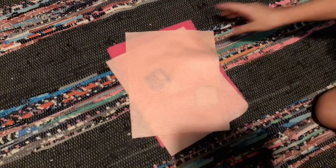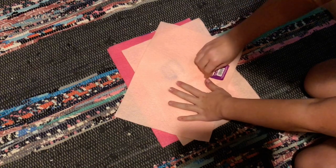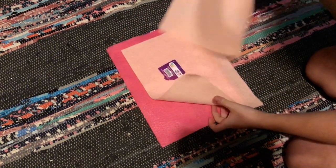All right, so this is basically gonna be the angle that you guys are seeing. I hope that you can all see my whole entire work, but I'm basically going to take my felt. So this is the felt that I'm gonna do. I'm actually gonna take off all these stickers, because that was really difficult.